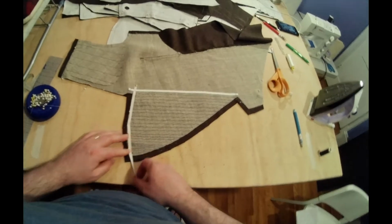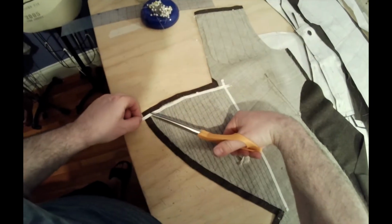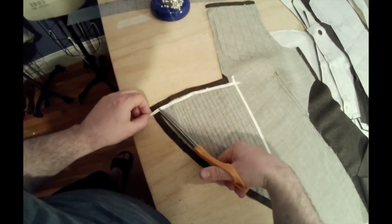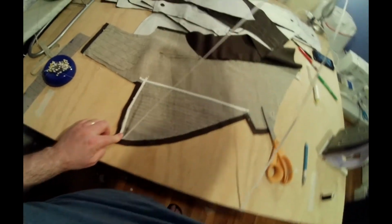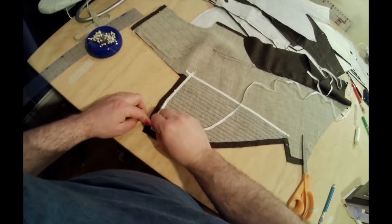When you have a corner, what you're going to do is just clip, not through it, but just to the edge, like I'm doing. I'm going to take one clip right here, and I'm just going about 3/4 of the way through my twill tape, and that makes it so I can just turn it, okay?